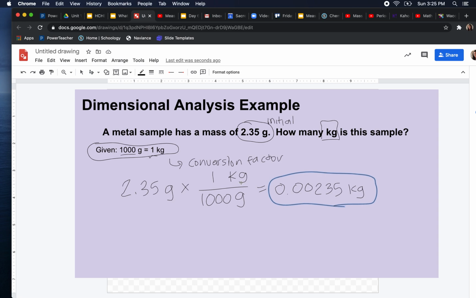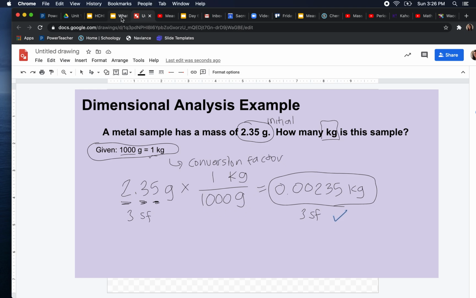But in this case, we ignore the amount of sig figs in a conversion factor because conversion factors do not affect the accuracy in our initial measurement. So therefore, when you're dealing with dimensional analysis and you're trying to apply rules of sig figs, you only care about the number of sig figs in your initial measurement. You ignore the sig figs of your conversion factor, okay? So 2, 3, and 5 are all significant figures in 2.35. So we only need 3 sig figs in our final answer as well, which we do, right? We have 0.00235, so we have 3 sig figs in our final answer, so that checks out, okay? We don't care about the sig figs in our conversion factor.